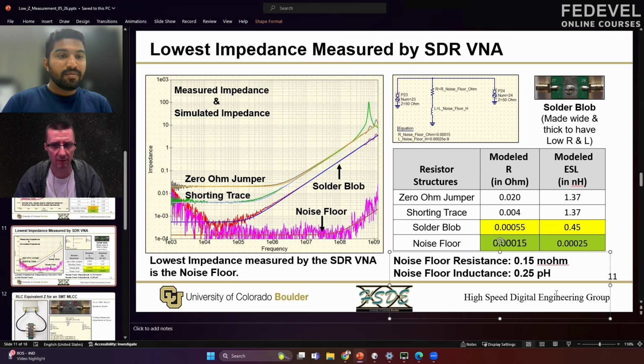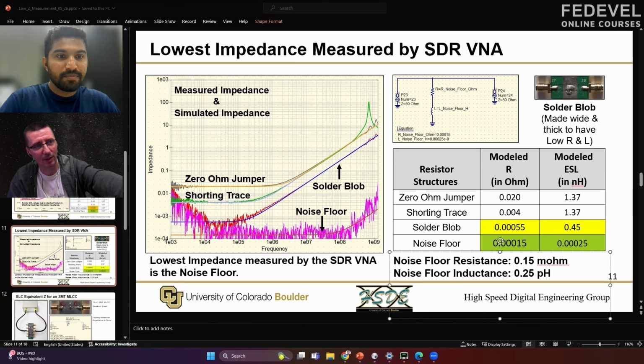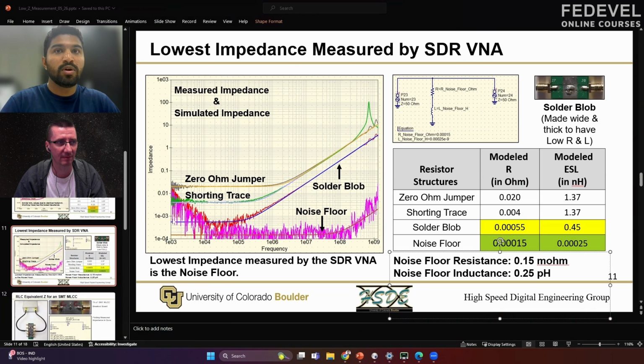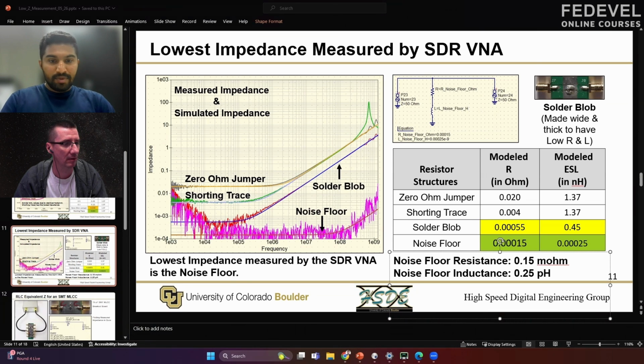Who is the manufacturer of the VNA? So can we open the website? I'm curious. Sure. And you know what is also interesting, when you measure this blob, we can actually now see that the inductance is lower, as I would expect. Exactly. The resistance is also lower, and the inductance is also lower as compared to these. We have made it thick and wide, and that's exactly what we wanted to do. Yeah. So can we find it on the website? I'm curious. I can show it too.